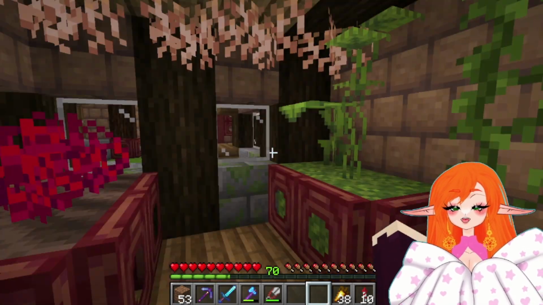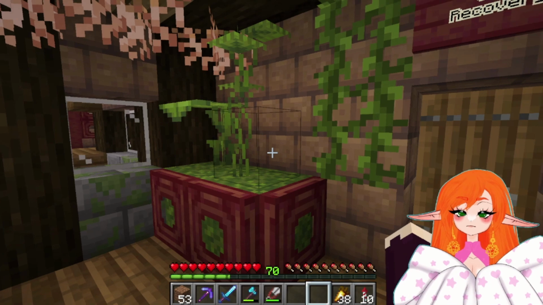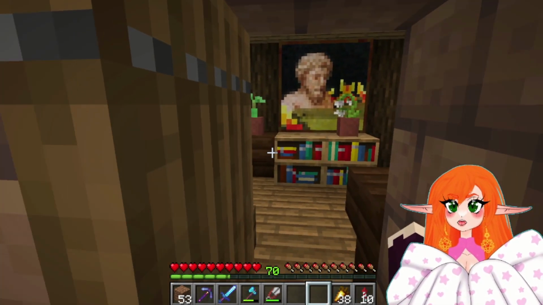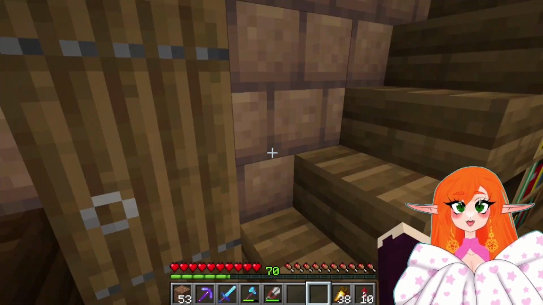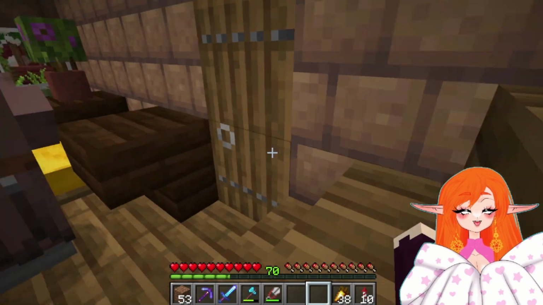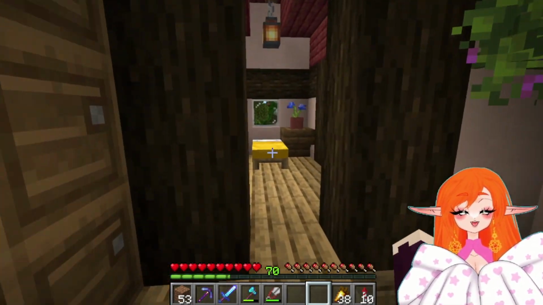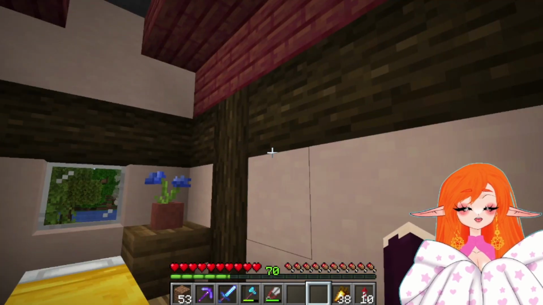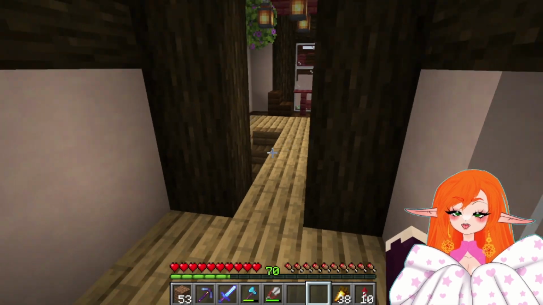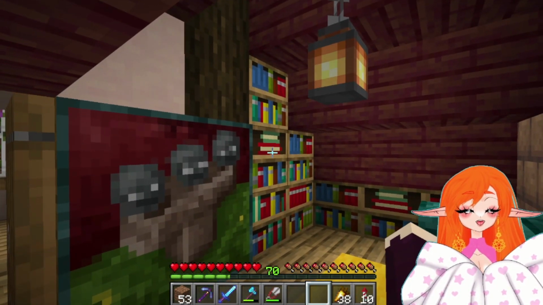Lots of herbs and whatnot over here, where the physician would probably grab to make, or the alchemist would probably grab to make remedies. And then in the back here, illness and recovery. This is, I think, the second building I put up, and I just wanted a lot of beds for my villagers. And then upstairs is where the physician or the alchemist would sleep. Still don't quite know what I want to do with this bedroom. Everything kind of feels wrong with it, probably because it's so small. And then we've got a little library over here.